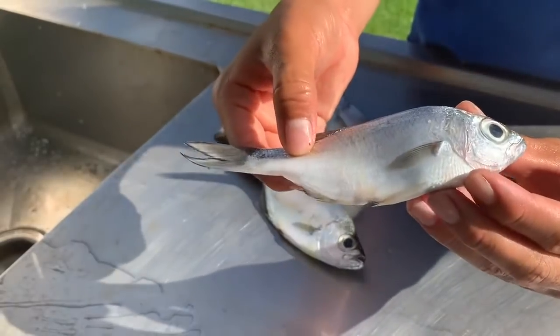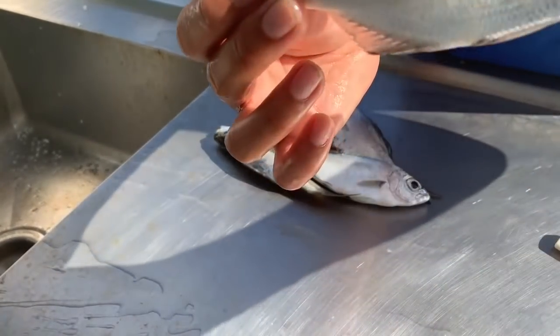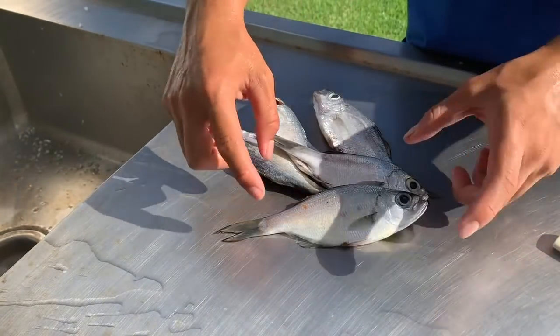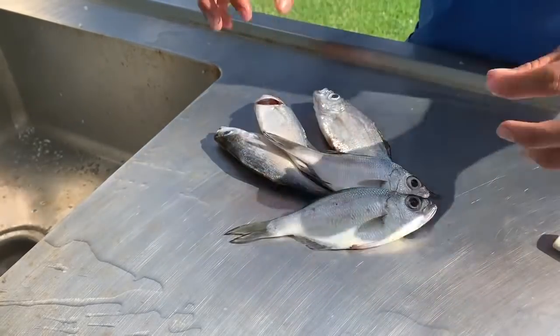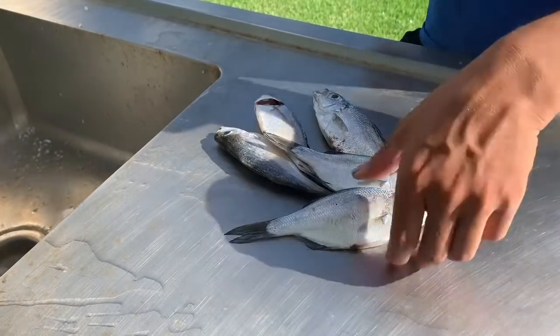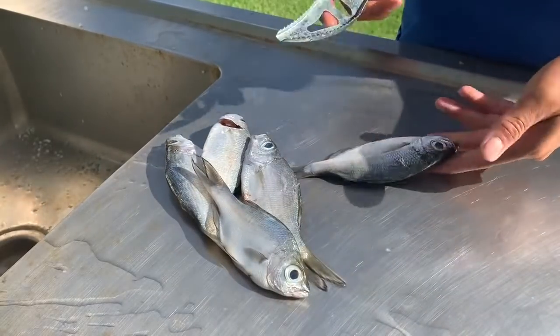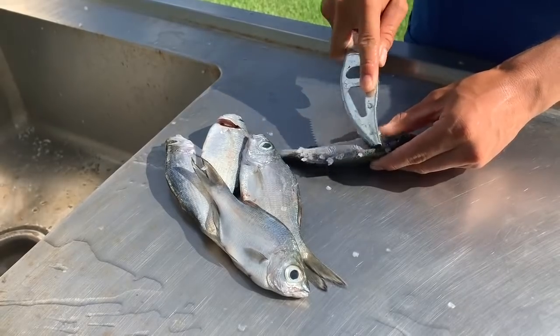Not that big, they're actually pretty small. They're all legal though. There are some there that are like double the size, like this tall, and like the thickness of them. They're just huge, but they weren't biting. I wonder if they're like pregnant or something. I don't know. None of those big ones bit. Dude, look at the bait and not bite. Alright, scale these suckers.